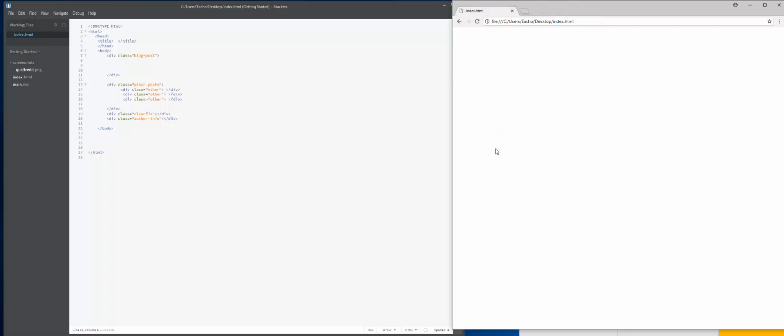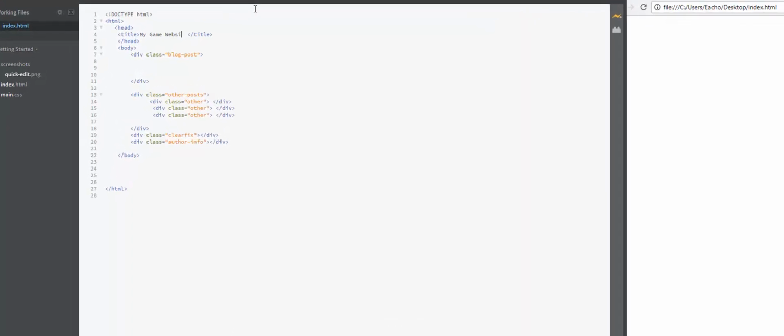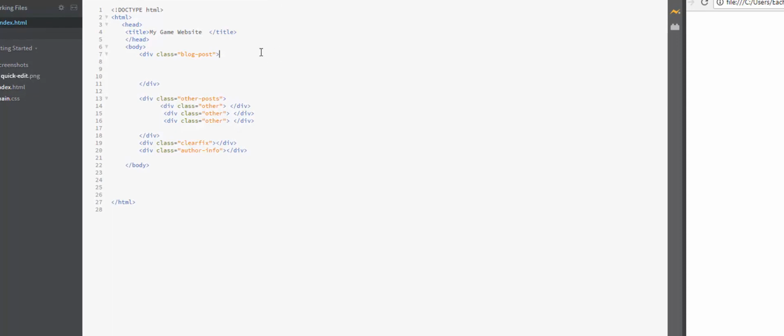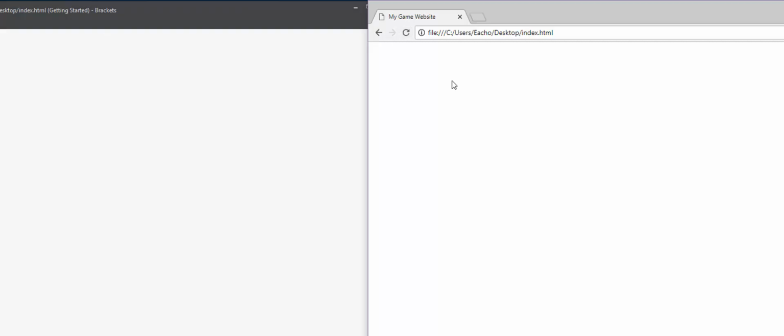So what I'm going to have to do right now is start placing information inside of these divs so we can see this thing come to life. And remember, you want to put your own information in here. Don't necessarily put mine unless you're going to put mine and then replace it later, use it as a template, that's a pretty good idea too. So you can go ahead and do that. And I'm going to put my website, and then I'm going to save that. I can go ahead and refresh this.